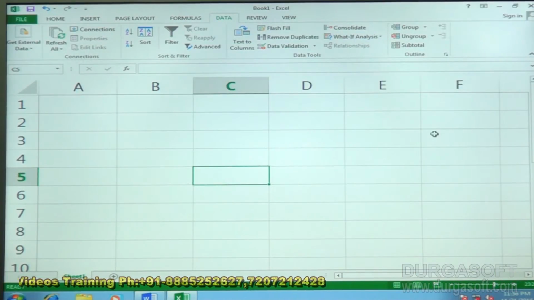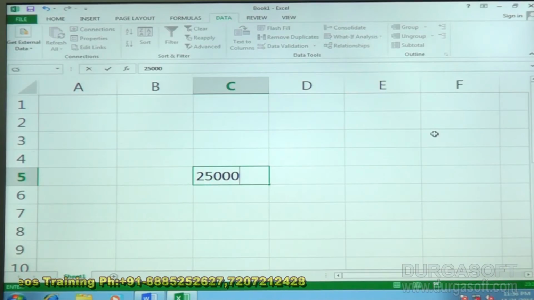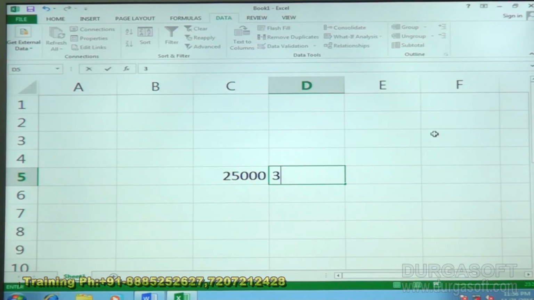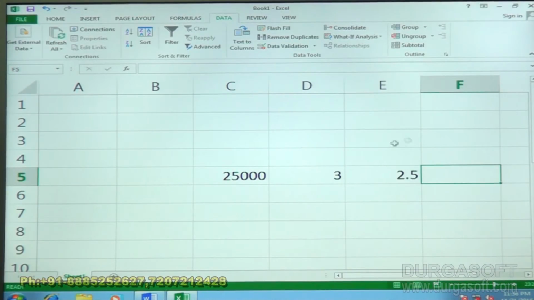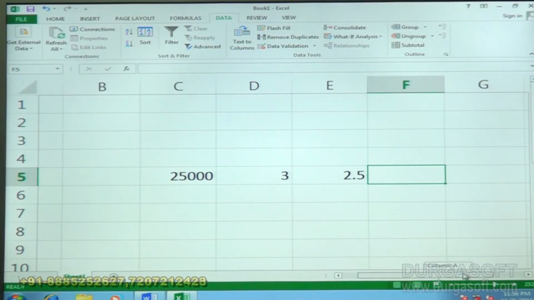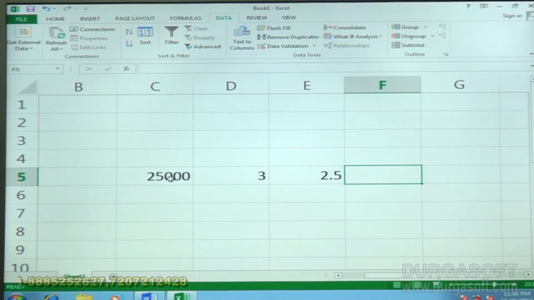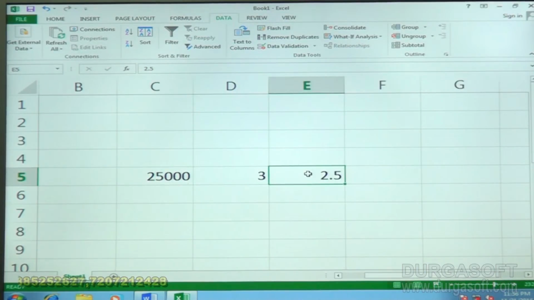For example, here we have 25,000. If you are giving the period for 3 years or months, and you are giving the interest 2.5, how to calculate? Just 25,000 into 3 into 2.5 divided by 100, means principal amount, rate, and period, divided by percentage.